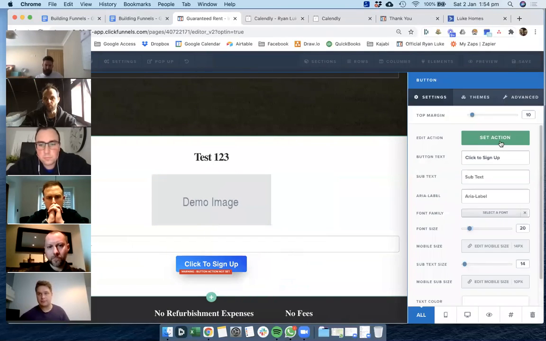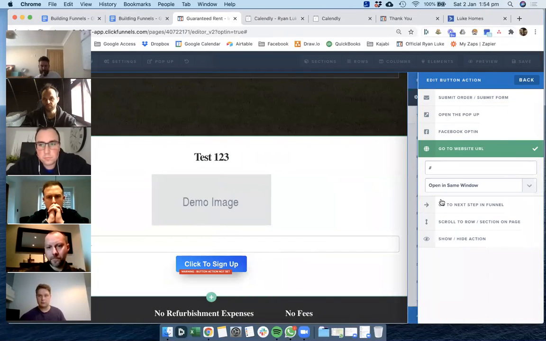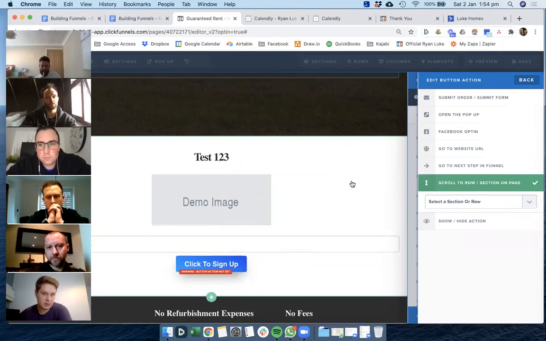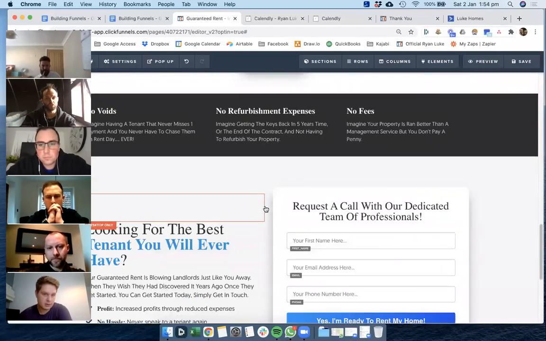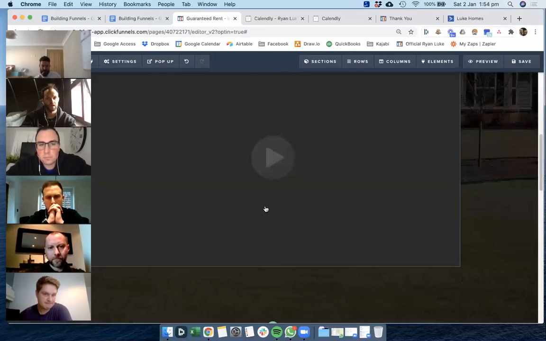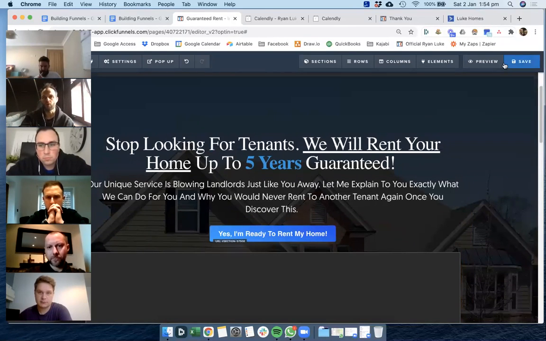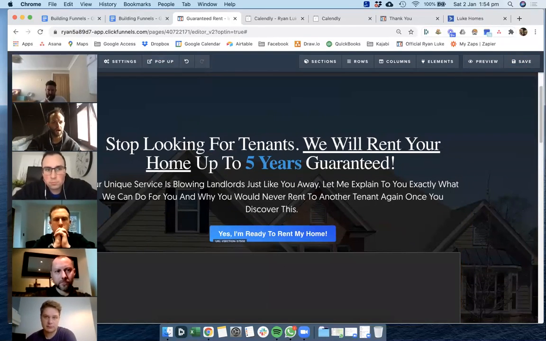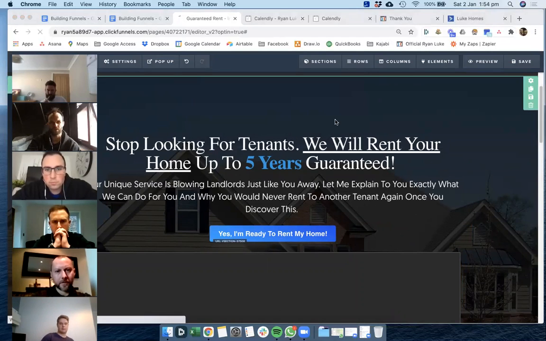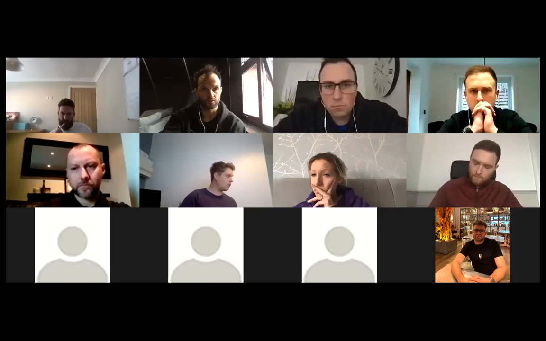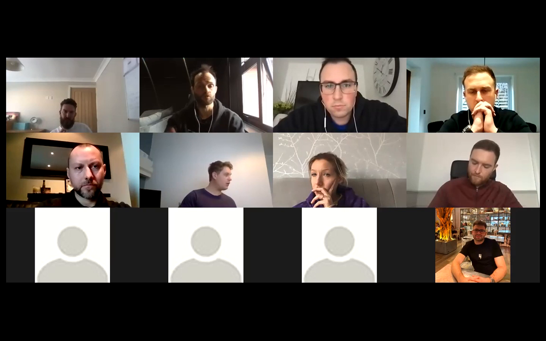With that button, you decide what you want to happen. When someone submits, I want them to go to my Calendly page. It can open in the same window or a new window. There's just so much you can do with it, and it's very easy to quickly knock up forms and websites, and you can just drag and drop stuff in. For me, I tried WordPress once and I was just not cut out for it. I thought it was a waste of time. By the time you teach yourself how to use it all, don't get me wrong, it probably works.